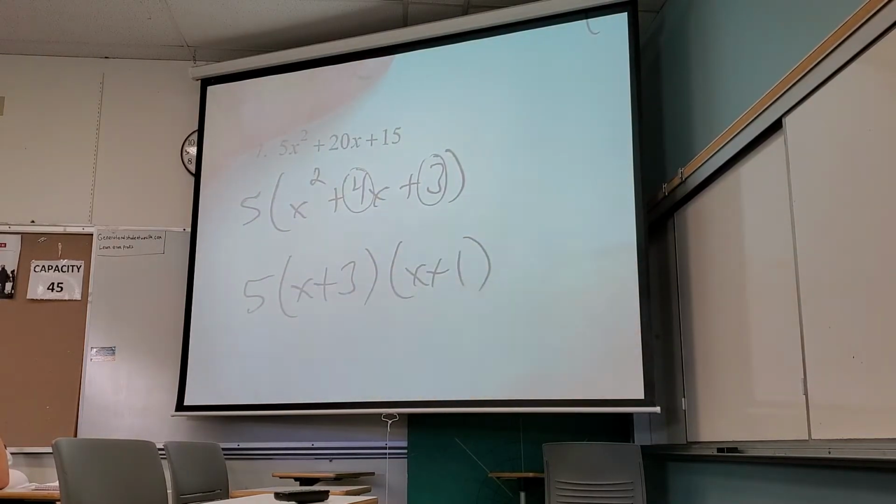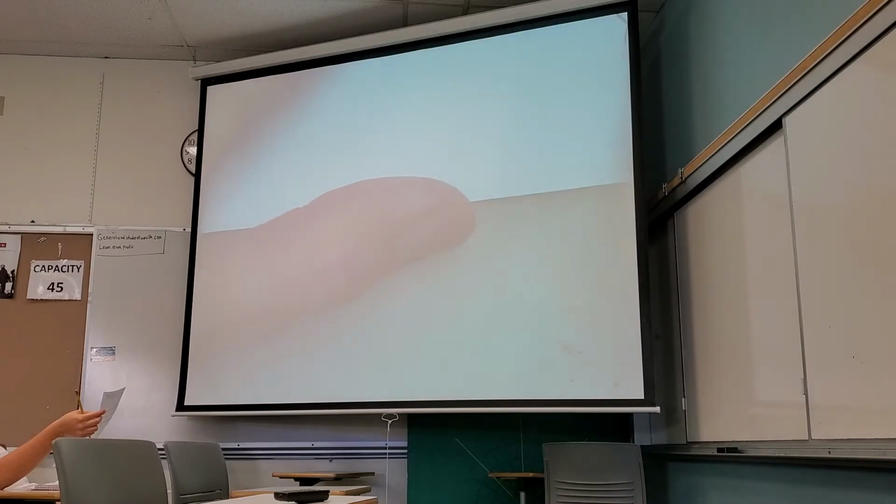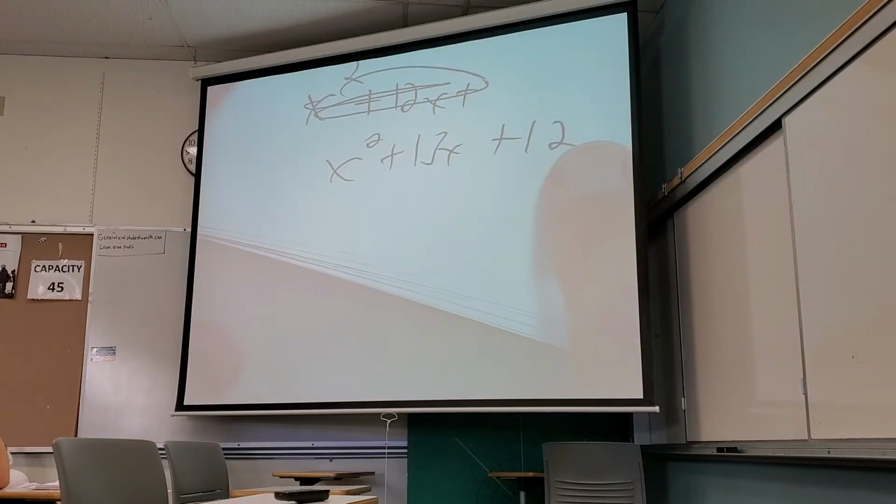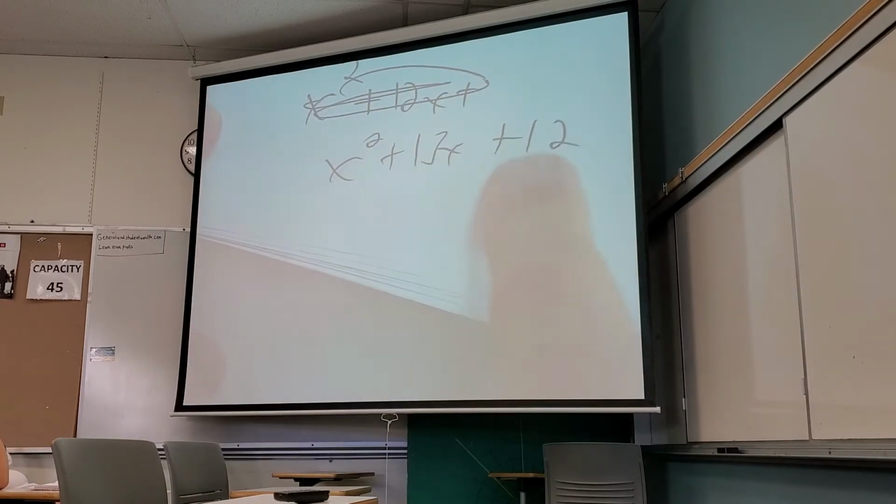Oh, okay. And actually, on that problem, well, how do you factor 3? 3 and 1. So if that didn't work, you're screwed anyway. So I mean, yeah, it's kind of a gimme. But for example, if I had like x squared plus 13x plus 12, there's a lot of different ways to factor 12, right? But these are 1 apart, so it's got to be 12 and 1.